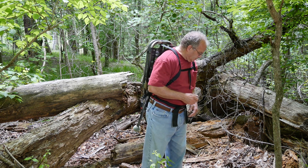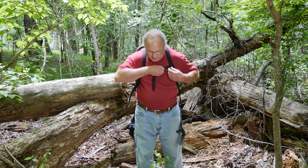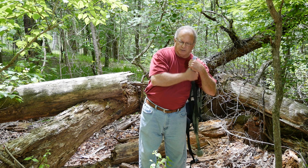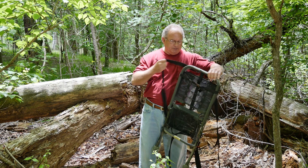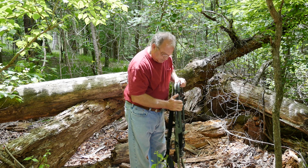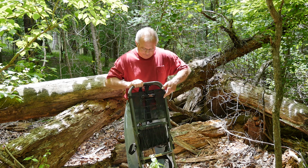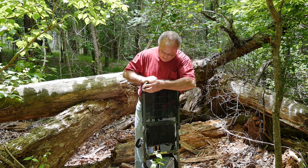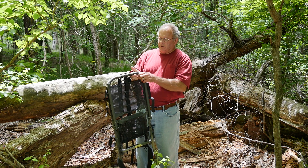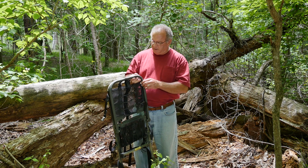Right now what I want to show you is what I do when I use the rear leg, and we're going to talk about the pack frame part of it in just a minute. The seat is terribly light and easy to carry around. On the rear is a strap that you can undo, and it serves two purposes. One is to hold the rear leg in the up position, which I'll talk about a little bit later.